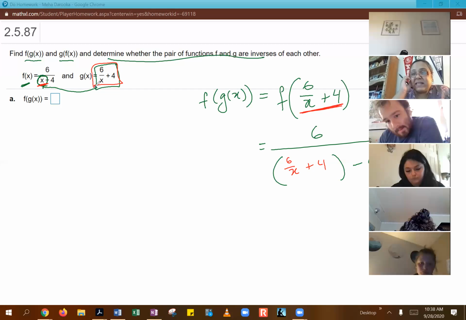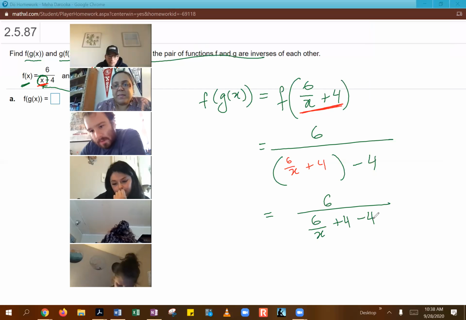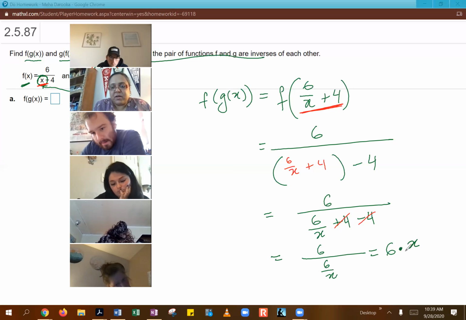And now we have to clean this up. Okay, so let's take it step by step. So we are right now given 6 divided by 6 over x plus 4, and then we can bring that minus 4, right? And then as you can see, our plus 4 and minus 4 will just end up canceling each other out. So we are left with 6 divided by 6 over x, right? Now remember, since we have a fraction in the denominator, what you can do is keep that numerator 6 as it is, but then we invert the denominator, and remember, you end up multiplying whenever you invert your denominator.